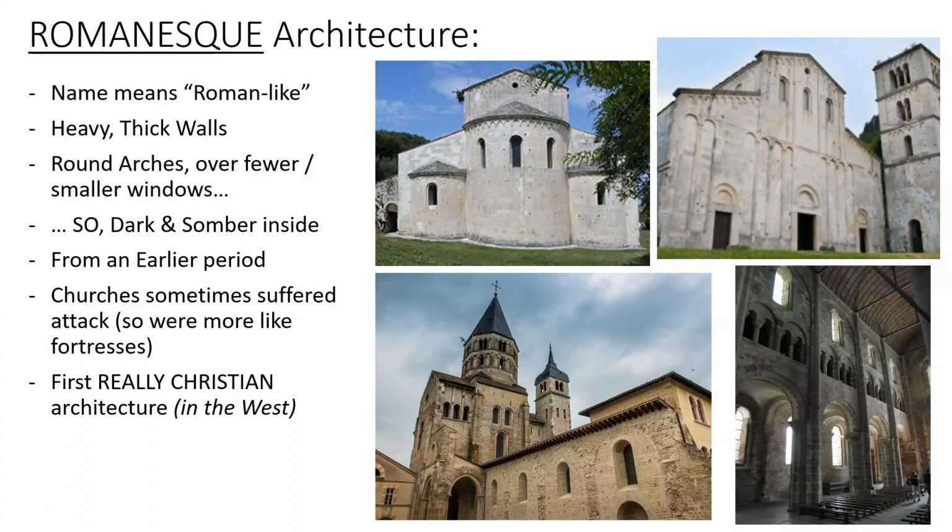from the earlier kind of more violent and chaotic period of transitioning from the fall of Rome into the higher Middle Ages that we're about to reach here, right? In many ways, we are reaching around the year 1200, right? So this earlier style is heavier, and the book, a lot of times people will call it dark and somber and gloomy. I think the better word is somber. It does tend to be dark because it doesn't have a lot of windows, and this is a world that doesn't have electricity, right? So aside from a few candles or lamps at a small scale, you're not going to have a whole lot of light here.